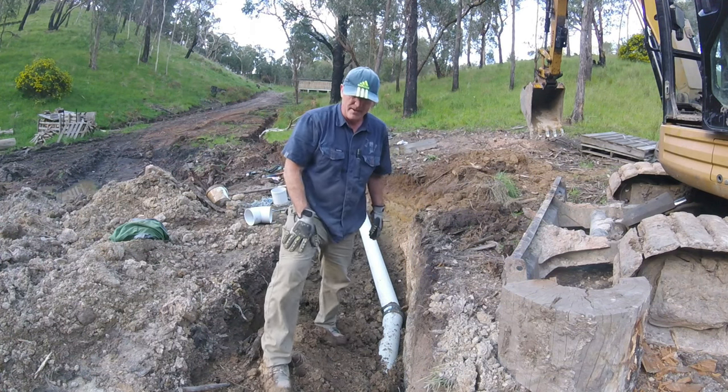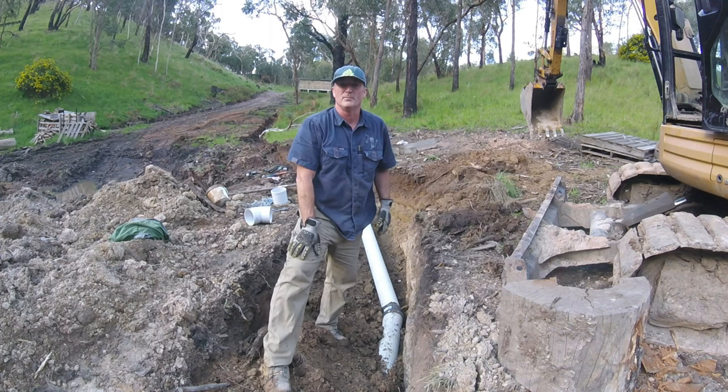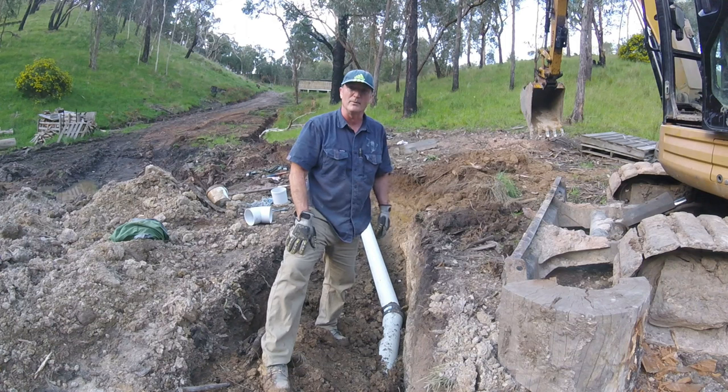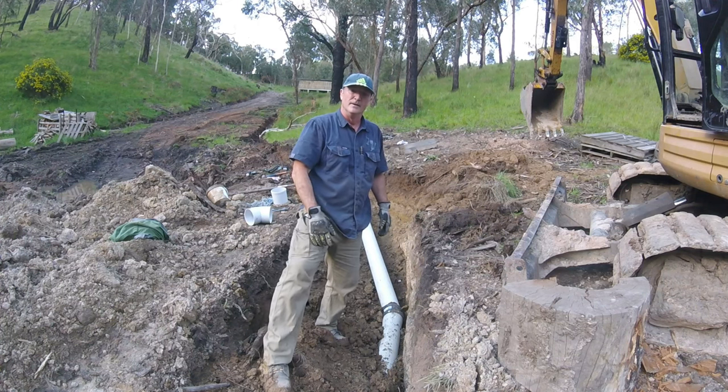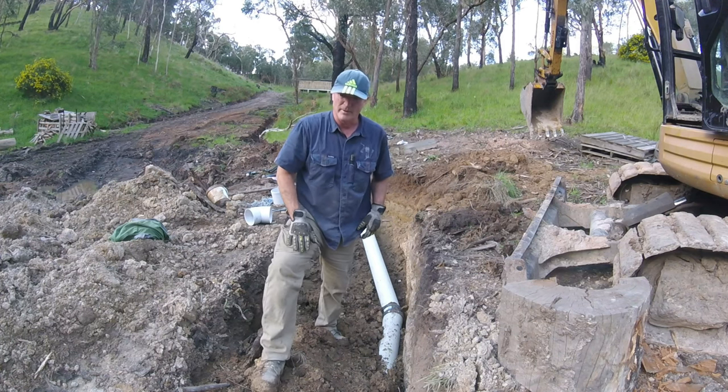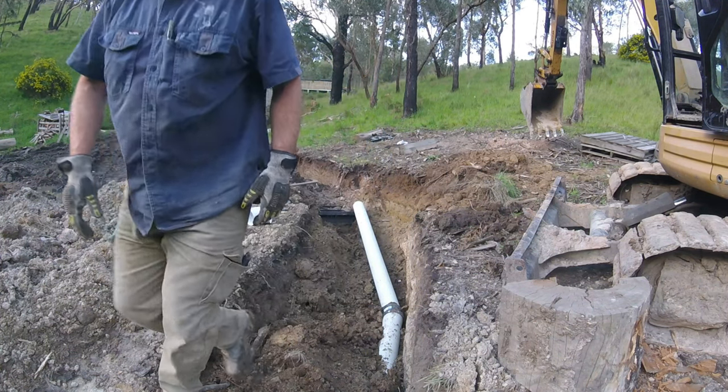Okay, so the idea there, empty the pit of water, and I'm hoping I can pull the pit out, leave the shape where the pit was, put the hole in the pit, put the pit over the pipe, and feed it all back into position. So let's give that a go, see what it looks like.